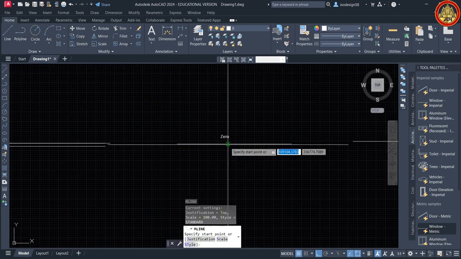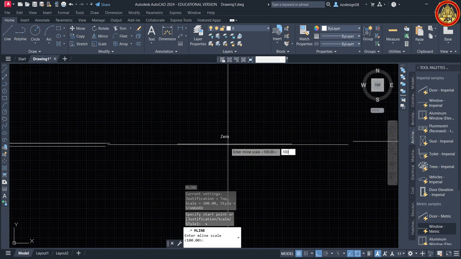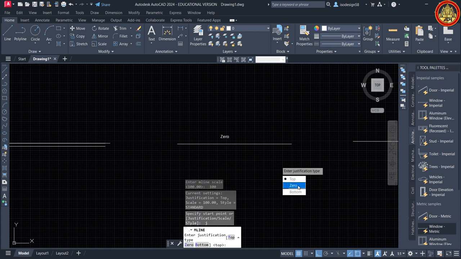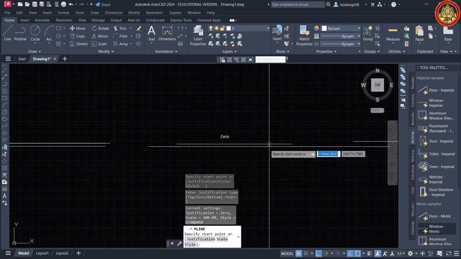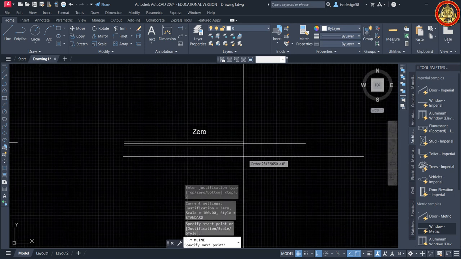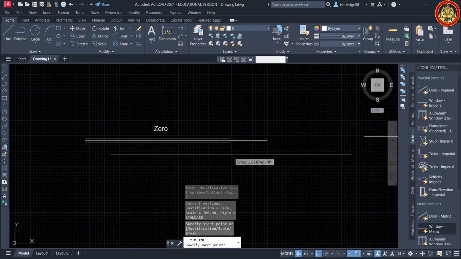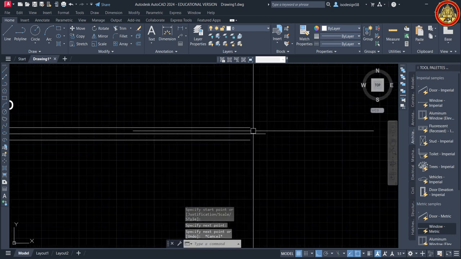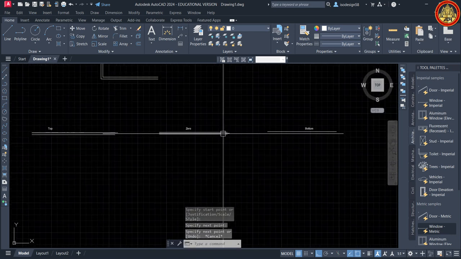ML enter, S enter, put the length 100 enter, J, or you choose like this. You choose zero, which equals the center. Click one, this line, and you move. You can see the center between line one and line two.